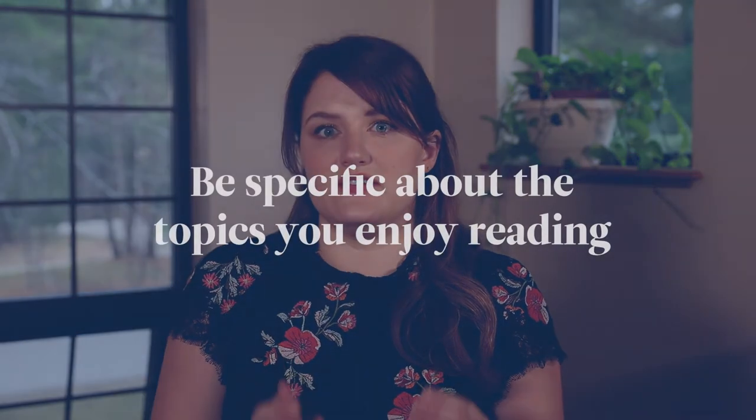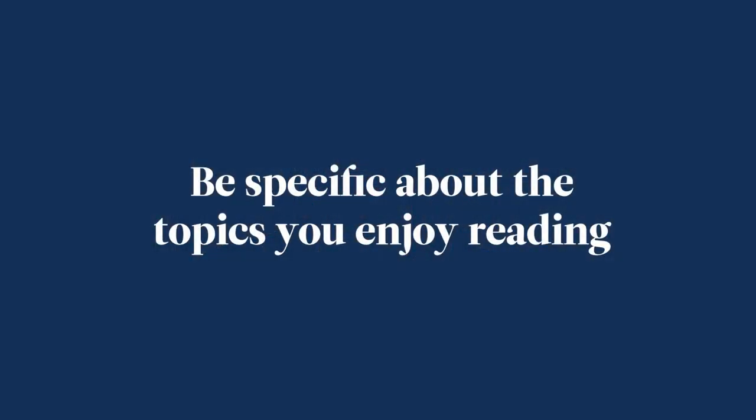I personally don't love novels written for adults with child narrators. I don't want to necessarily read a book written in the voice of a seven-year-old — it doesn't mean those books aren't good, they're just not for me. My list might have books set during the 1893 World's Fair; I love reading about the Columbian Exhibition. My list might also include books that take place in Japan, in the past or in the present.